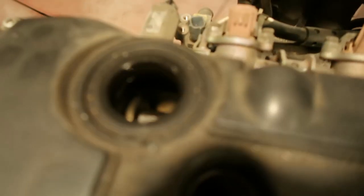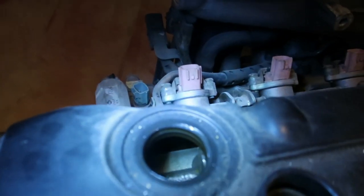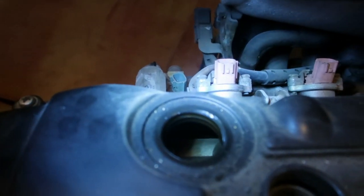But when I pick this motor up, see, this one looks way nicer. This one is much cleaner on the inside. You see? Way cleaner, in that same spot we were just looking at. Did you see how corroded and ugly that was on that one over there, and look how nice this one looks? So this is a much better donor.